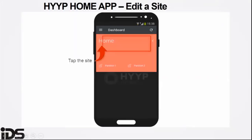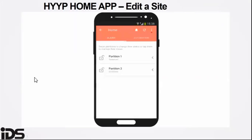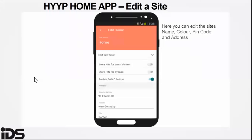When you edit the site, this is where you go when you want to make changes to your saved information, such as your PIN on the app, or edit the site name, or change the color of the site that you've created. As well, you can also change the address.